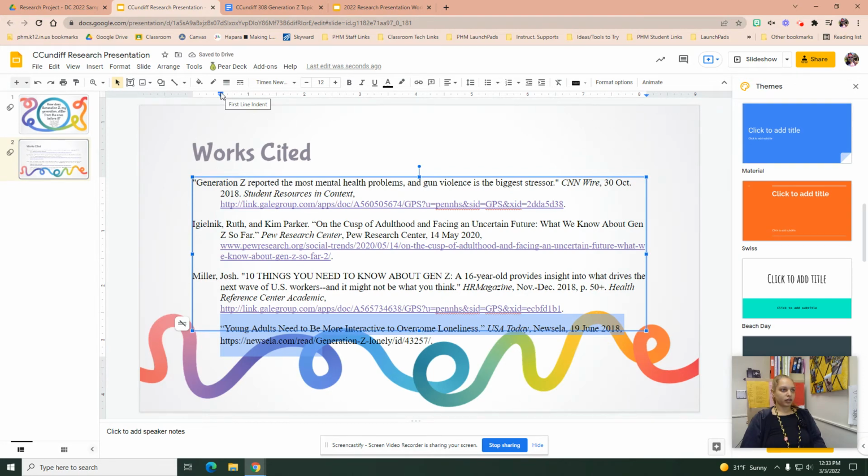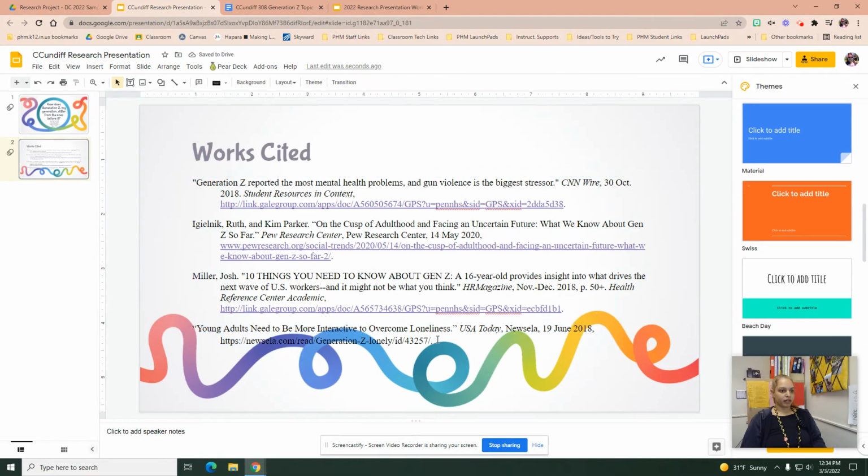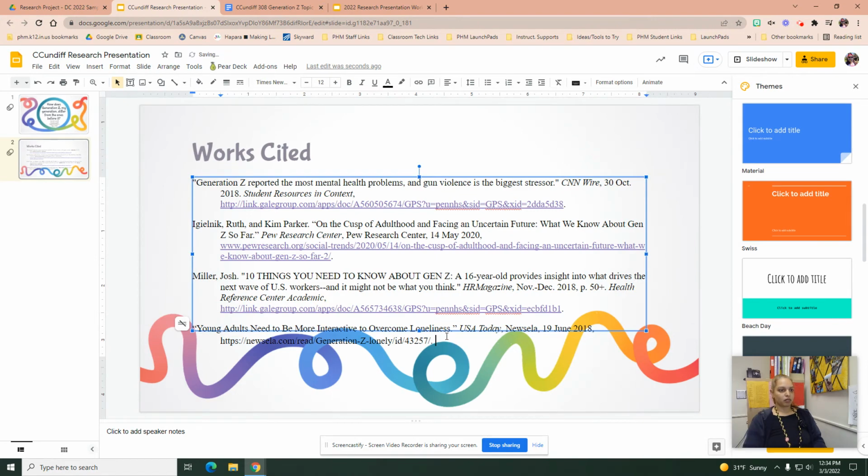And then you're going to click on the rectangle that's above the triangle, and you're going to drag that back to 0. And then it will have the same indentation as everything else.